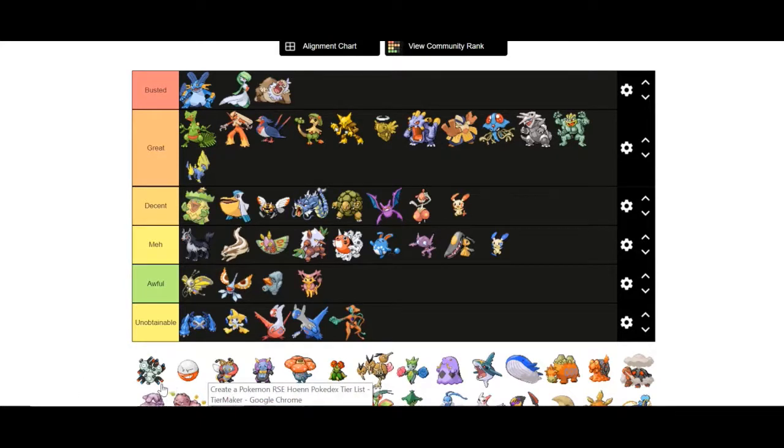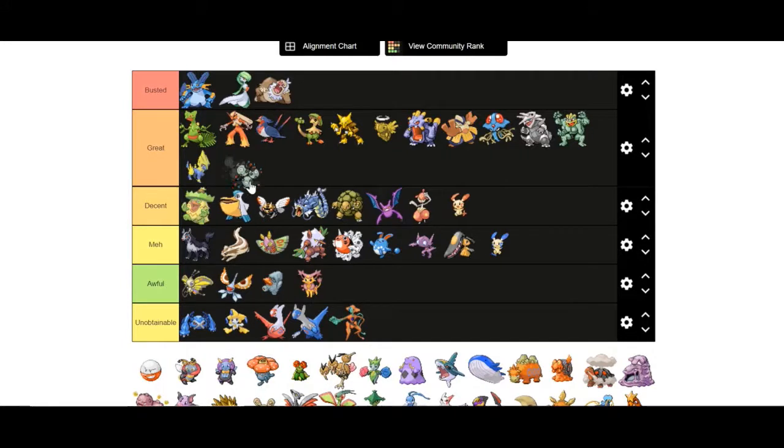Magneton. Ooh, is Magneton busted? I think Magneton might be. No, Magneton's in great. Magneton has a lot of the same qualities as Manectric, but it's kind of just better because it has the steel typing. But that doesn't always mean it's better. It has some weaknesses that Manectric doesn't have, but it has a lot of resistances that Manectric doesn't have too. So it's kind of like pick your poison. But with that said, it's great against the late game. It hits like a truck. It is physically defensive.